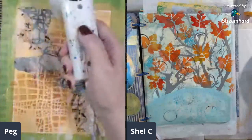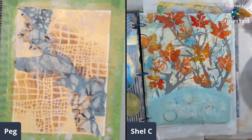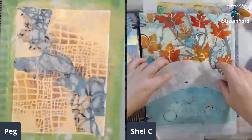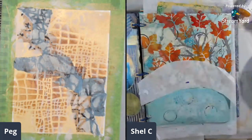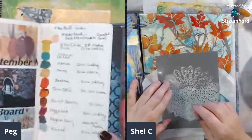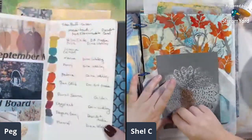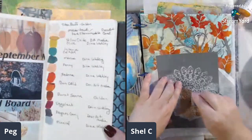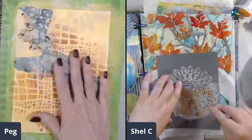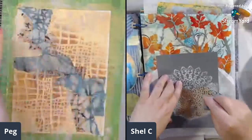All right, I have this color called Ancient, which is a bronze color. And I'm going to try that instead of the white, because the white just isn't doing it for me. It's just not dramatic enough. Right. And I think that's where I'm headed with this. I had an idea earlier, and I may not be able to take this page very far today if I go that direction, but if you guys want to see it, you can sing out and tell me, should I do it or should I not?